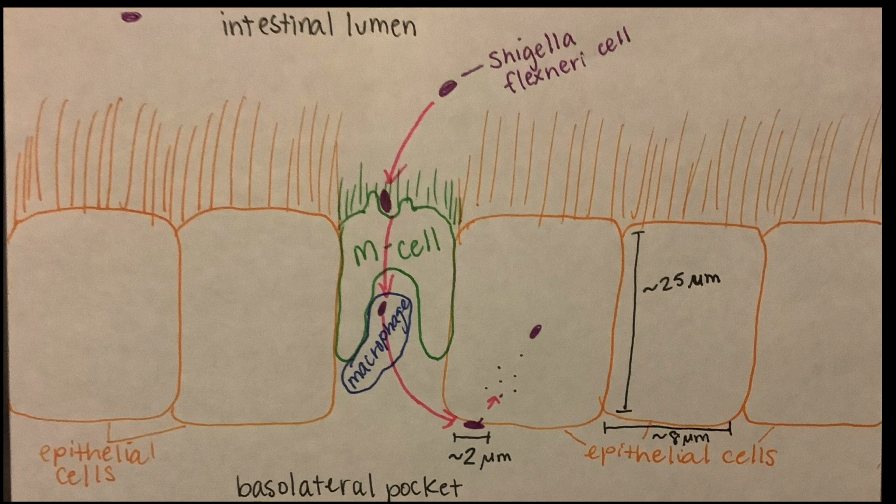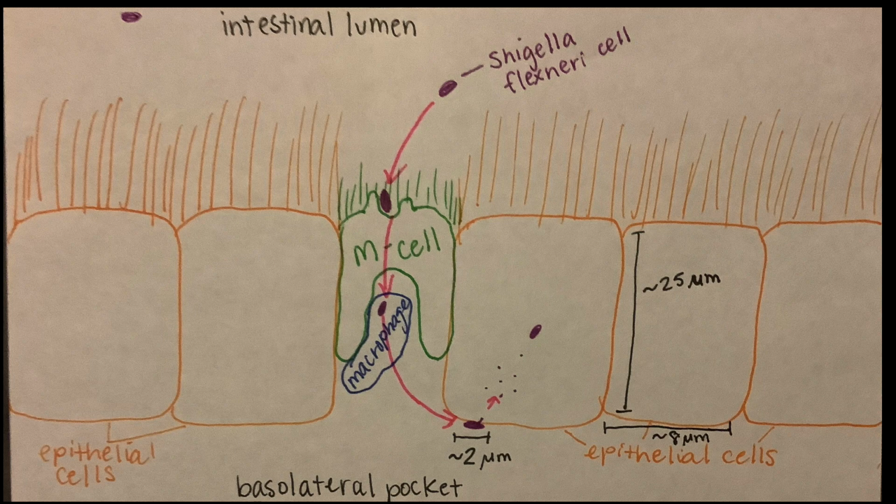Shigella flexneri, among other bacteria, use the M cell pathway to their advantage by using it to cross the follicular-associated epithelium through its junctional complexes. These M cells sit in epithelial junctions and allow passage of the bacteria from the intestinal lumen into macrophages that spit out the cell into the basolateral pocket of the epithelial cells. Here, bacteria gain access to other cells in the digestive system.